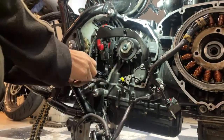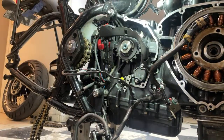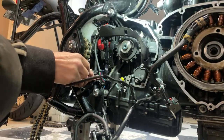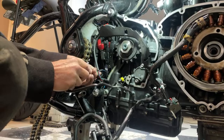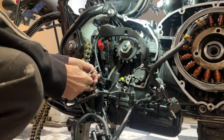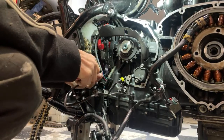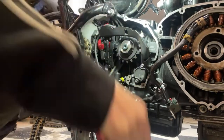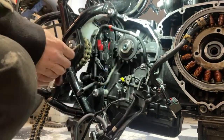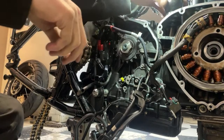That one there is for the crankshaft sensor. I need to pick... I also need my better glasses. I can't really see what I'm doing. What's that? Don't remember doing this bit before. Oh no, the starter motor wire, that's all right, that's easy enough. Get him off of there. Let's get that out for now.